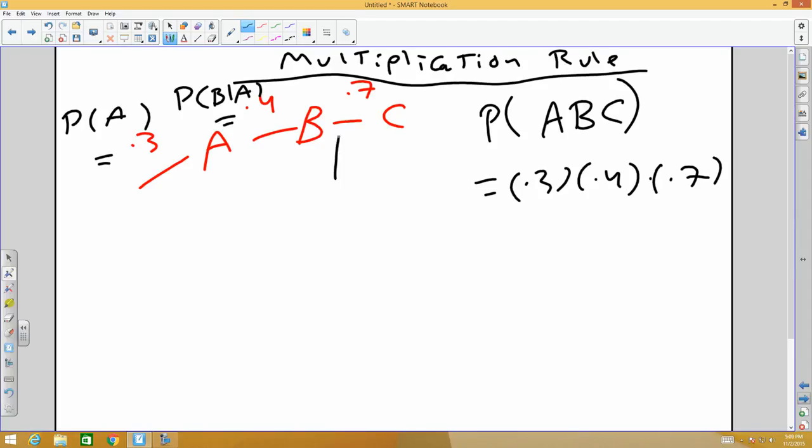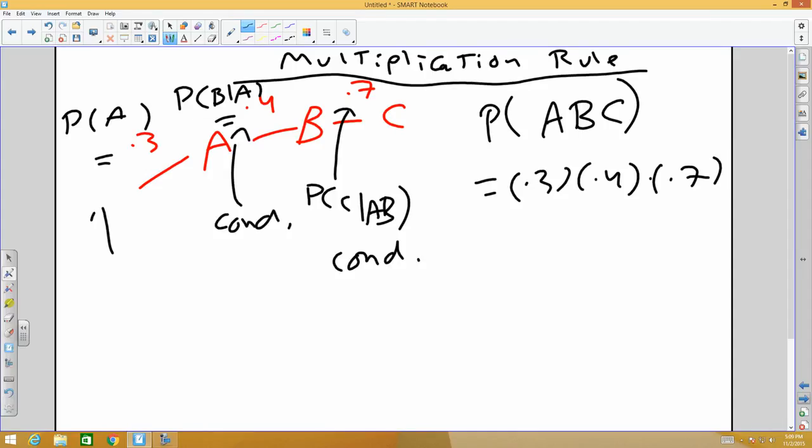I'm just going to write the probability of C given B, if B only happens one time. But if B happens again in a different part of the tree diagram, it is safer to just say AB, because what actually happened at this point is both A followed by B. So you can write B, but it's better to write AB because maybe there's another place where B appears. The main point is that everything after the first event is a conditional probability, while the first is a simple probability. And everything after that becomes conditional until you reach the outcome at the end.